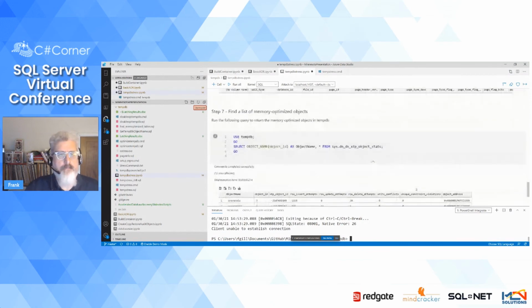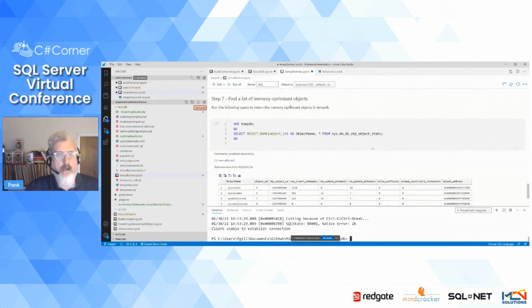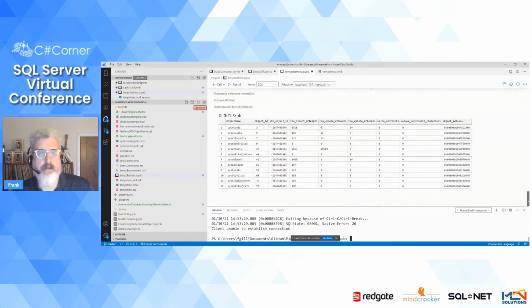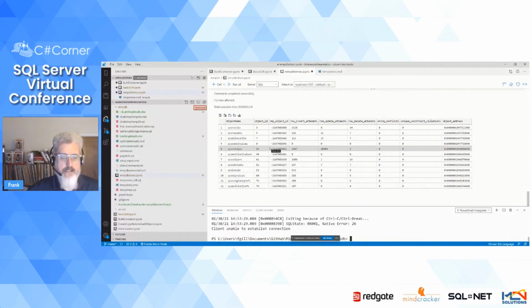What I would have seen, though, is that this query will pull back a list of memory optimized objects. And these are all objects in tempdb that are now in memory. And this schema object is the metadata table that is written to when temp tables are created and then deleted.